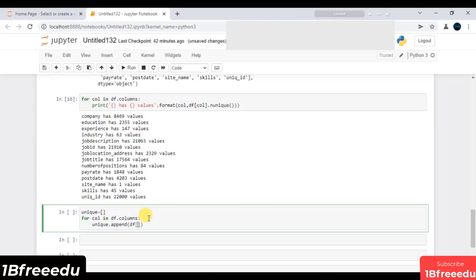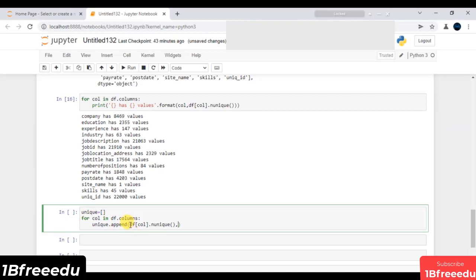Now I will say df[column].nunique(). It will insert the total number of unique values inside this unique list, along with the total set of features or unique subcategories available in each and every column.